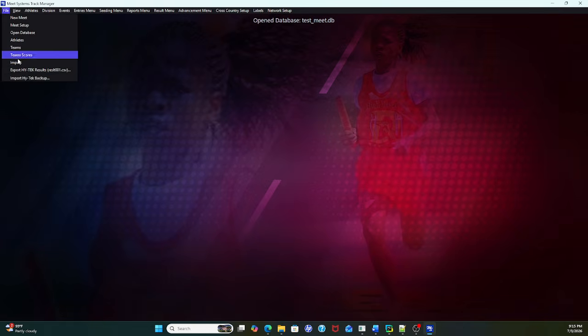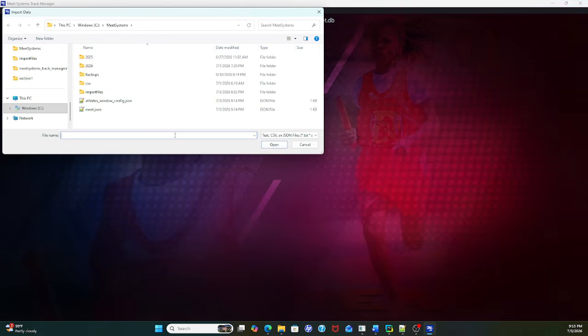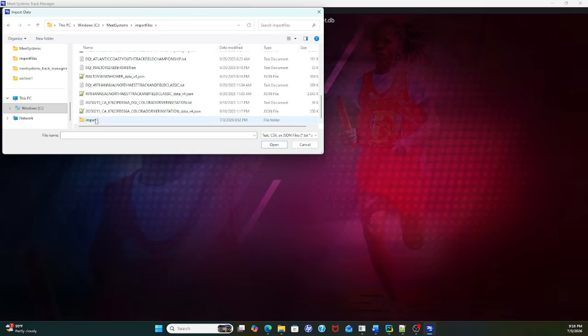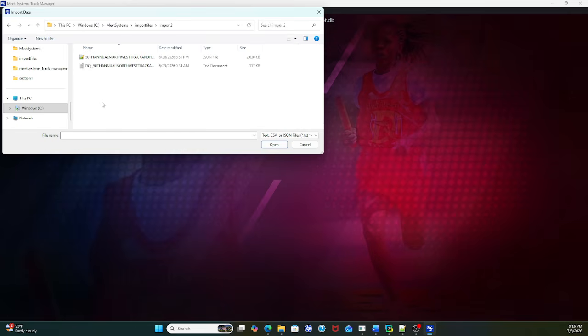Now, our import. We come here to import, and we're going to select the file. I wanted to show you this because here's a track meet, and we can import two different types of files: the standard Hy-Tek semicolon delimited import file, or we can use our JSON import file.